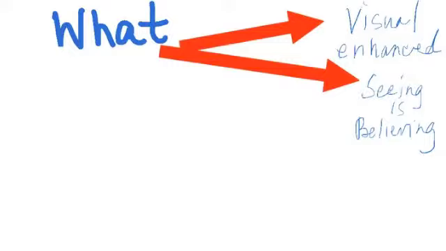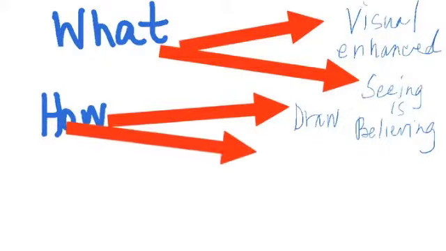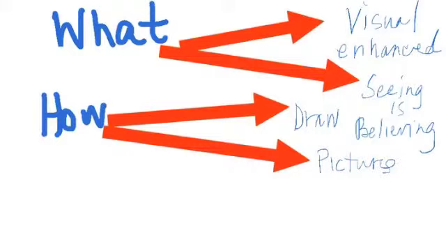The next thing to think about when deciding whether sketchcasting is the right thing to do is how you are going to go about delivering content. Will you draw examples? Will you write and talk through the kinds of examples that you need? Perhaps you'll gather pictures, and you could annotate on those pictures as you're talking. So maybe you have a picture of a heart and you want to draw arrows, label, and talk about the different functions.